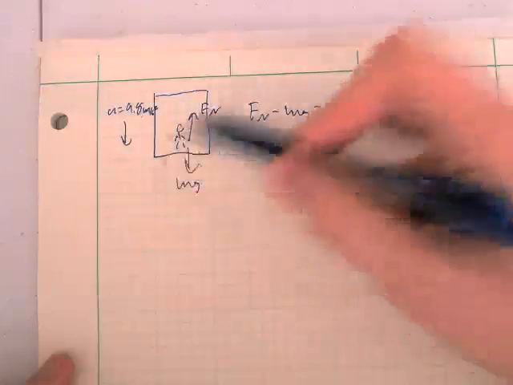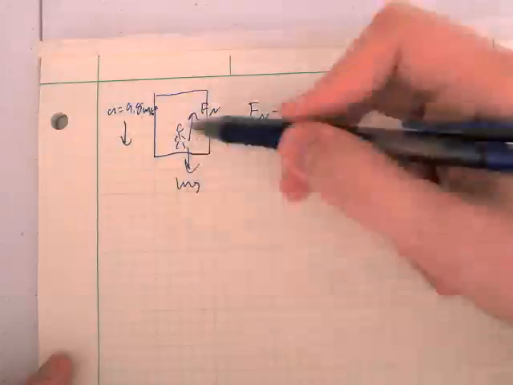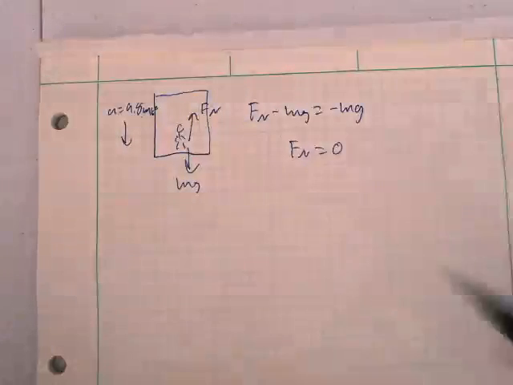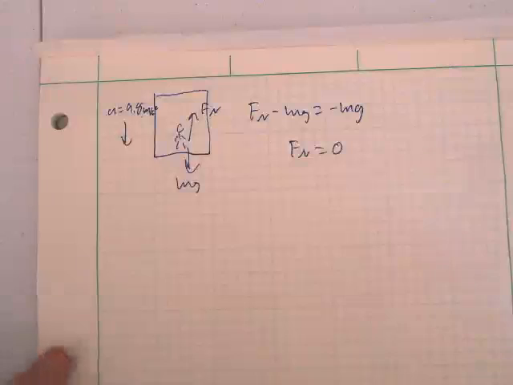You, the scale, everything else in this elevator are in free fall, falling down this elevator shaft, right? And so this is actually a very interesting consequence. How does this relate to some of the stuff that we've been doing also in this chapter? Well, this is actually going to help us with our next section, to help us understand how orbits work. How does this elevator falling down the shaft help us understand how orbits work?